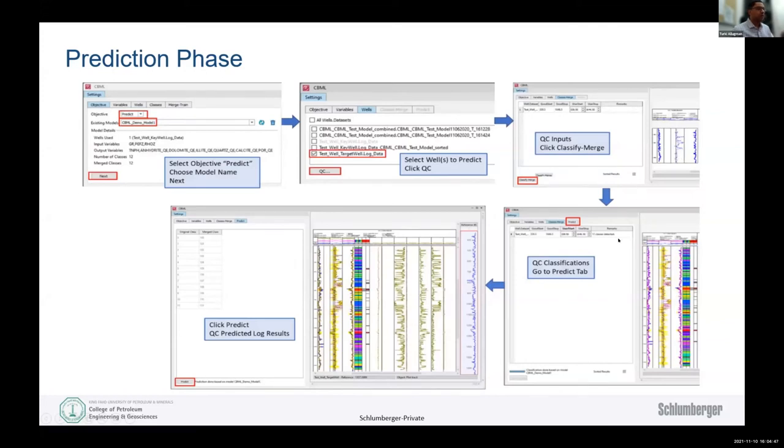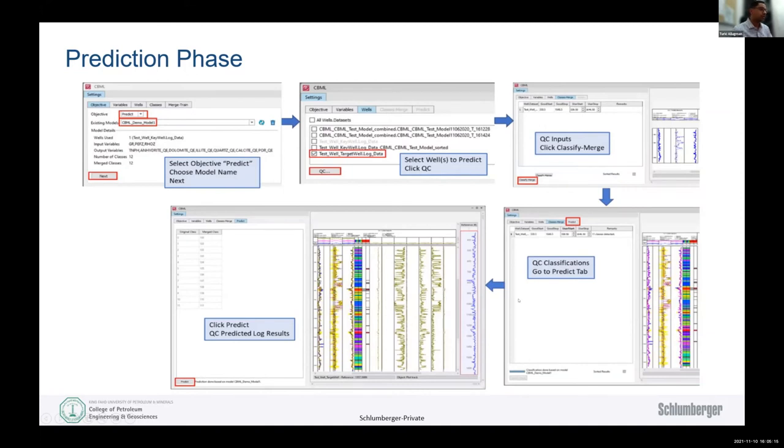Later on, we go into the classification. Before the prediction, we go into the classification of the new inputs. We see, again, an outlier detection QC flag. We see classification of these inputs. We see a reconstruction of these inputs with a reconstruction flag to give us a QC method if we need to go back and reclassify or retrain before we jump into the prediction, which is the last step.